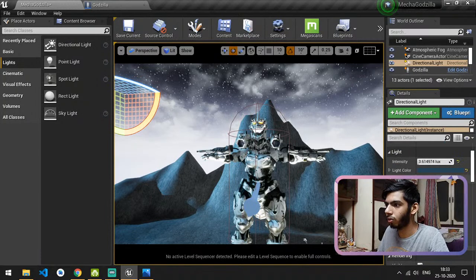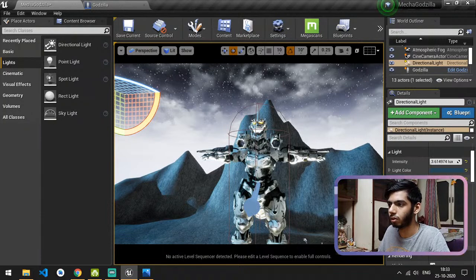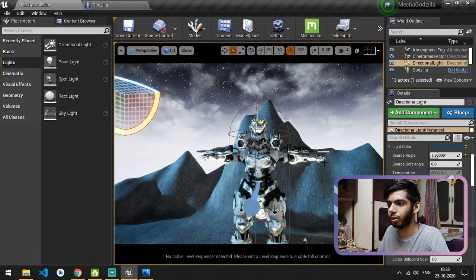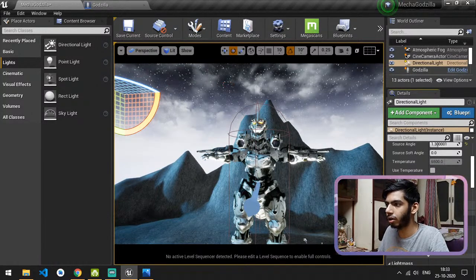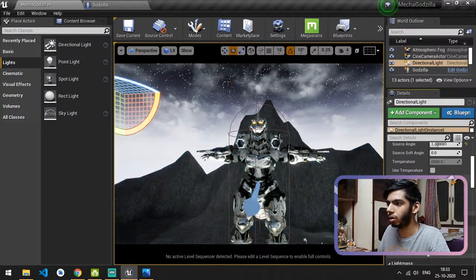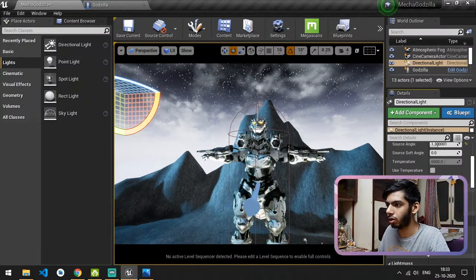Okay, so I'm going to decrease the source angle. Let's just keep it at 1.3. Indirect lighting should be 0. Volume scattering, let's keep it at 1.0. Should cast shadows.